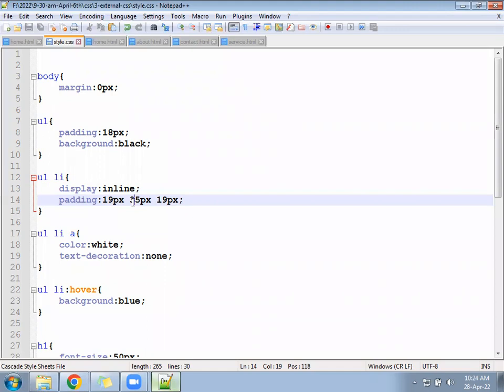Sir, while declaring in the CSS file, does it have to be in an order, a structured way like how we have written the code, or can we write it in any way? You can write anywhere, but keep in mind, you are not writing code for yourself, you are writing it for the company. And we will not be in the company for our whole life. Time to time, we'll leave the company. Now, the next person will come. They need to understand your code. So for that, it will be better to write in sequence.